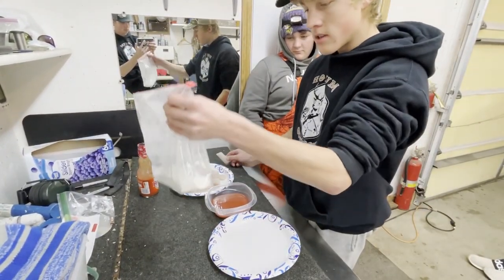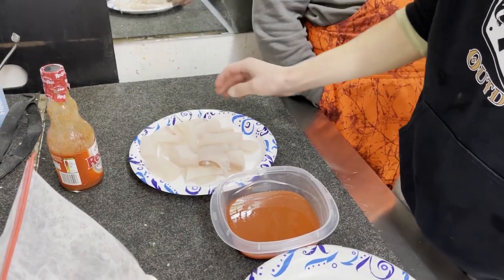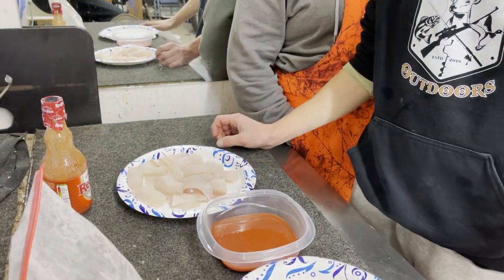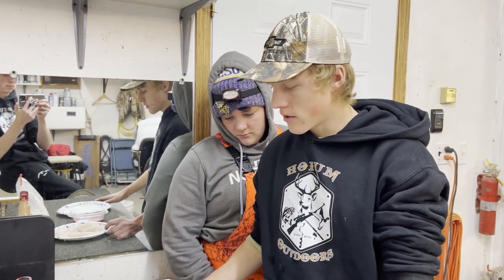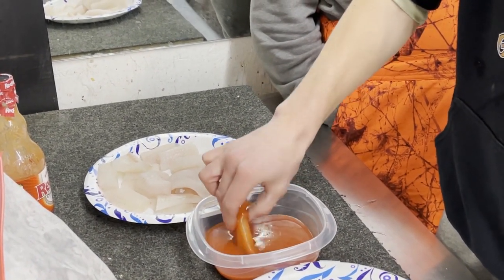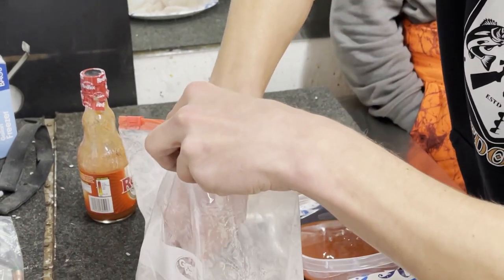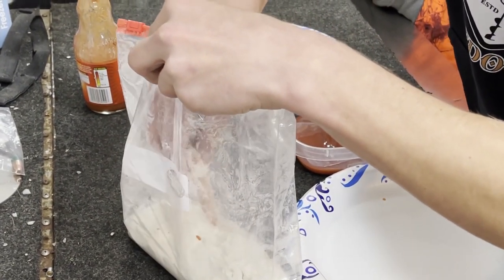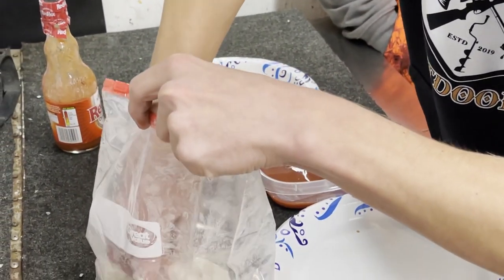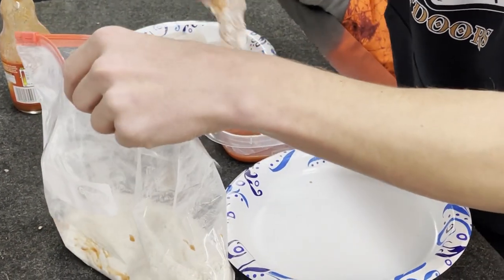Frank's Red Hot and some flour with Lowry's. We're just gonna do a couple dips, and then this recipe is pretty good. It actually doesn't turn out very spicy as you think it would, so if you don't like spicy stuff, don't be scared to try this, because it doesn't turn out too spicy. It just adds a lot of good flavor. So we're gonna go ahead and dip her in the Frank's. Flour. Back in there. Back in the flour. Get her good and coated.